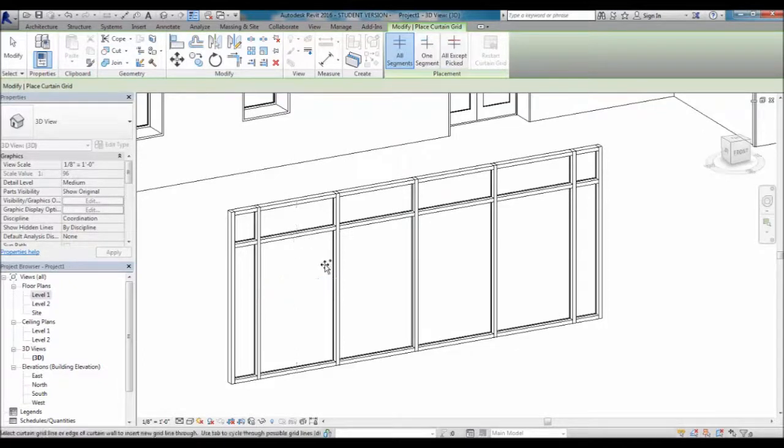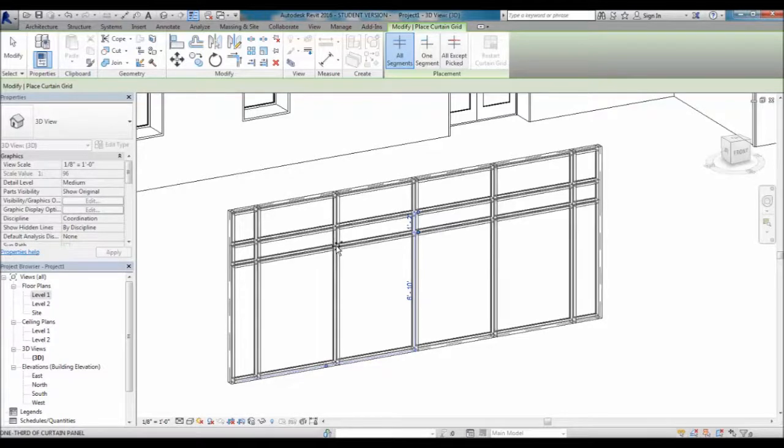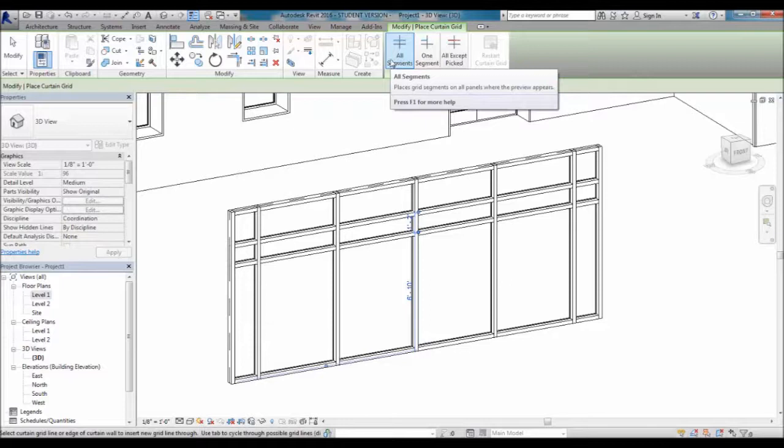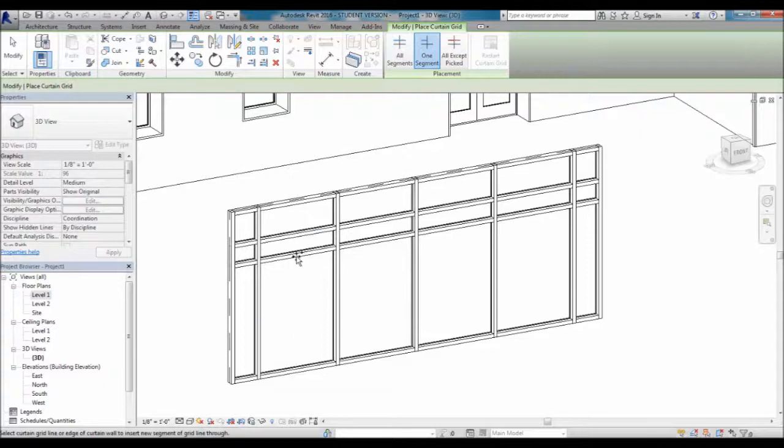But what all segments means is that if I click and add this right here, with all segments selected, it adds a grid line and mullions all the way across the entire thing until it gets to the end of the wall. That's what all segments does. If you select one segment, as you can see, that dashed line doesn't go all the way across.